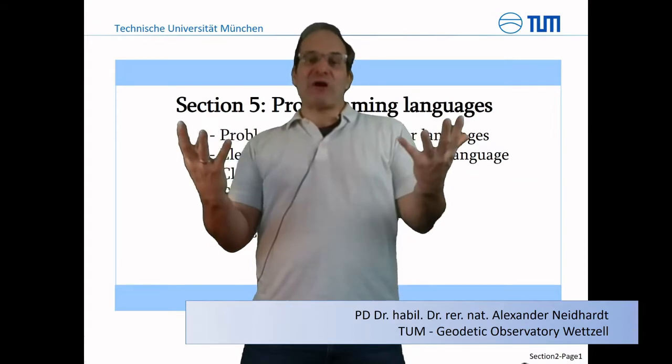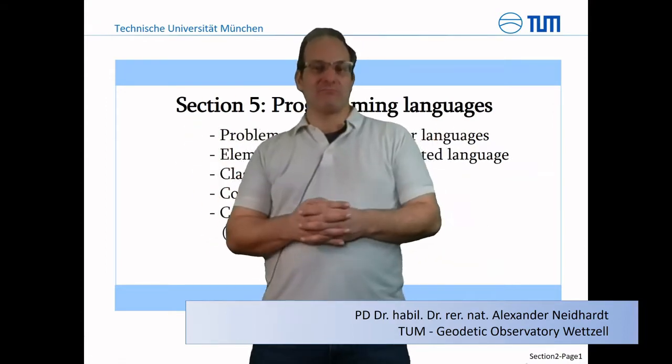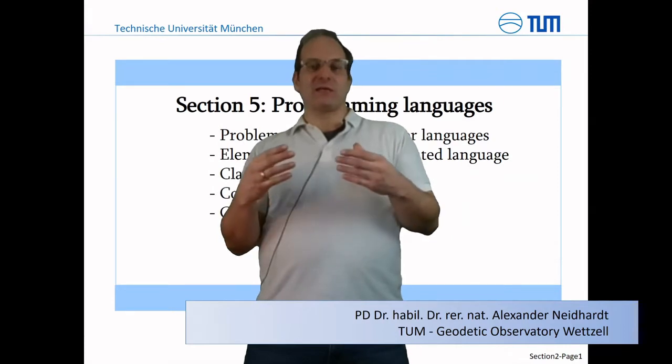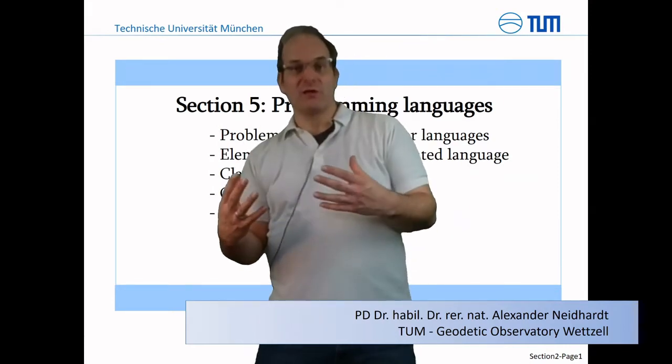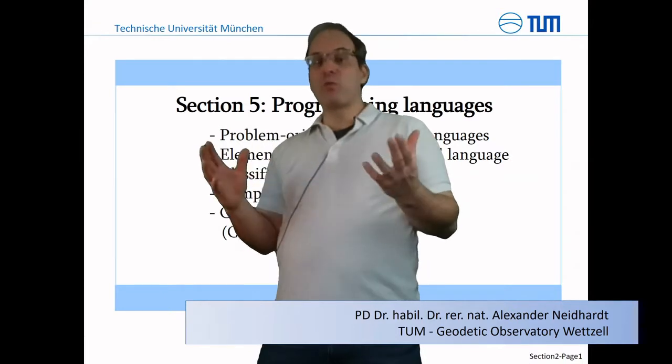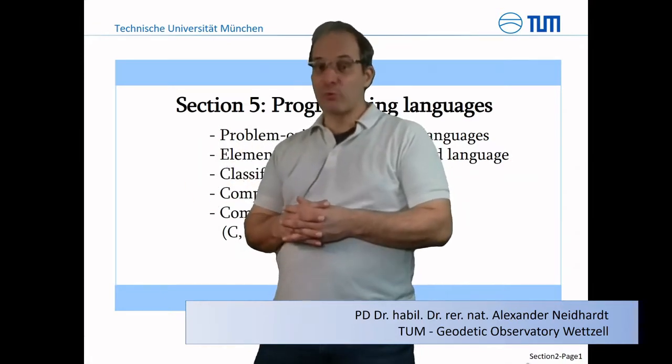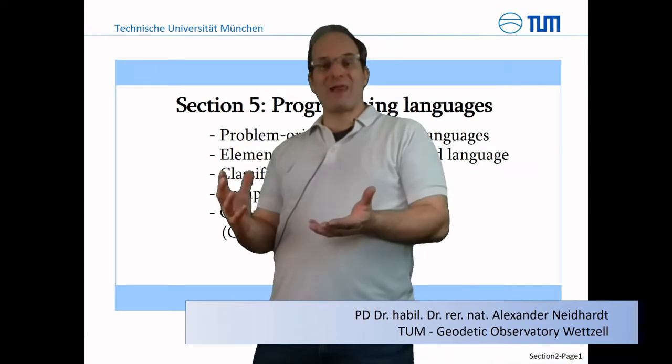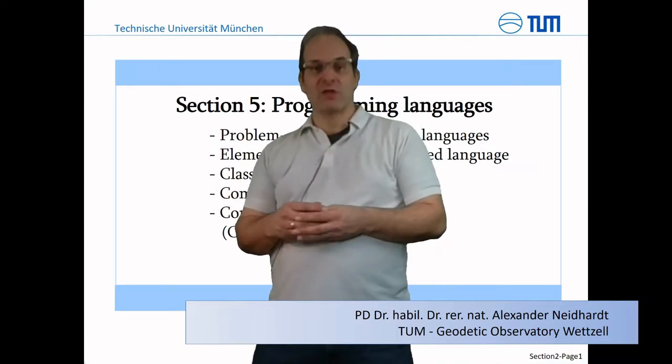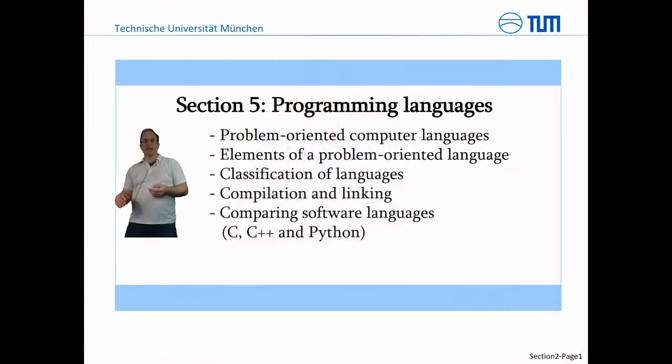But for higher things, we need more than that. We need a better description of tasks which we want to do. And therefore we need high-level problem-oriented programming languages. And this is what we want to see today. If I think about languages, I have to think about what languages are. So we will discuss problem-oriented computer languages, and elements of a problem-oriented language.